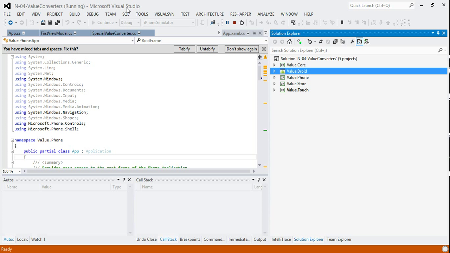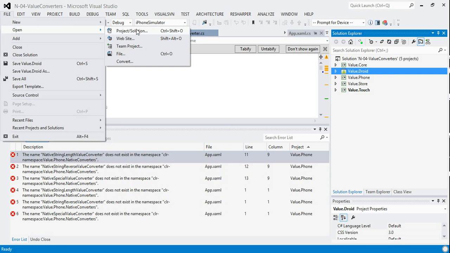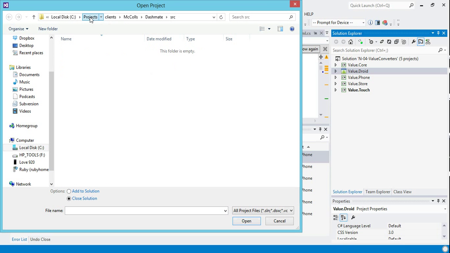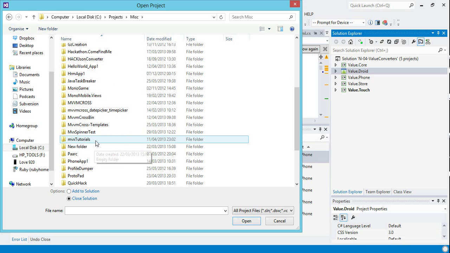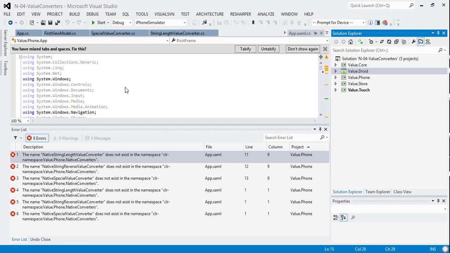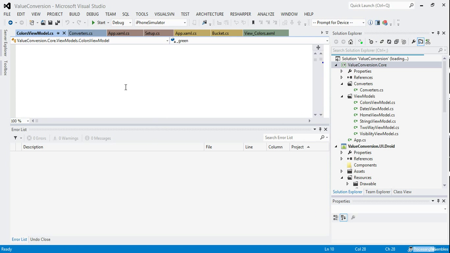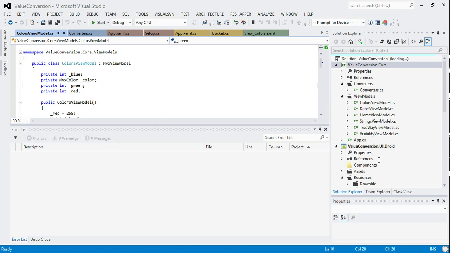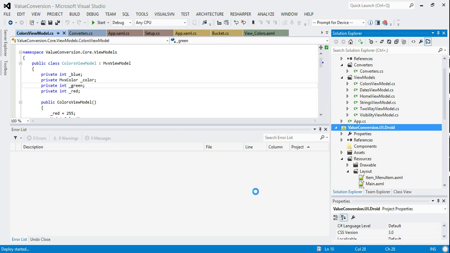There is a sample. Let me just see if I can run up the sample. There is a sample in the tutorials app, in the tutorials repo. The sample in the tutorials repo provides you with a lot more value conversion. And it includes value conversion that does things, not just strings and ints and bools and things, but it also goes across to visibility and to other things like that. So I'm not going to cover this now because it requires a couple more of those plugin things. But I will cover it in the near future.